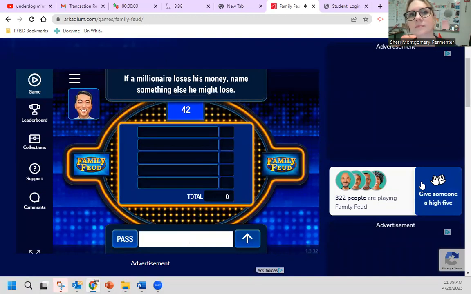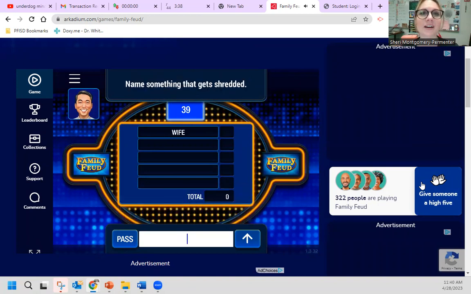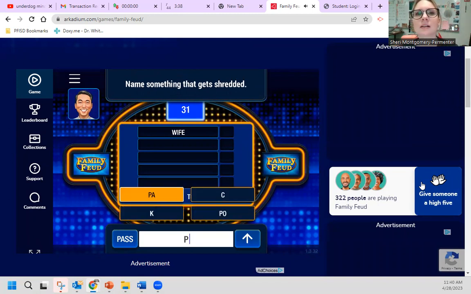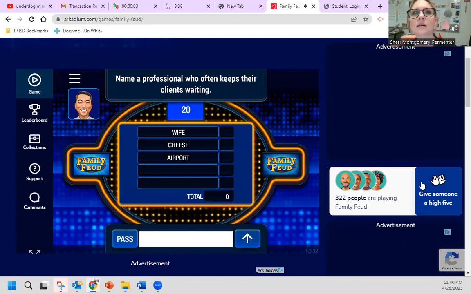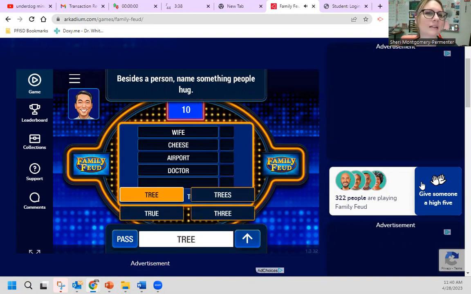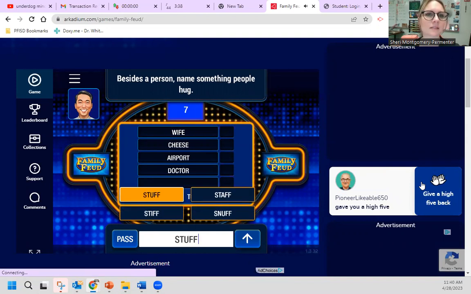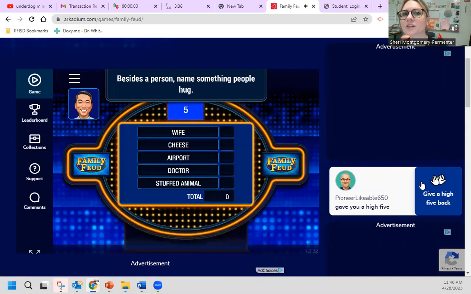And you need something else, you might do it wide. Ooh, that's a good one. Do we want paper or cheese? Airport? Airport. Data professionals will often speak to their clients, doctors. I was gonna say therapists. Beside the person named something. Trees. I thought tree was pretty good.